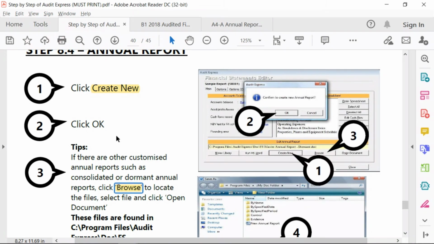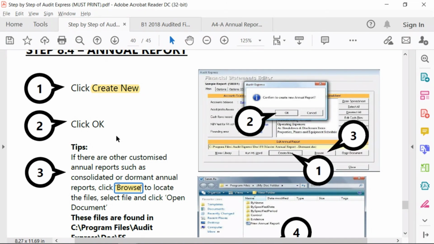Okay, first one is mainly for company level. Second one is mainly for dormant. Third one is mainly for group. Are you okay? Then last one is what? Last one is the compilation report. That means without the audit, you would like to do the so-called compilation annual report service for your client. So that's why we have the 4 types. So if let's say you only have MPERS, then you only have 4. But if you have MFRS and MPERS, then you should have 8.